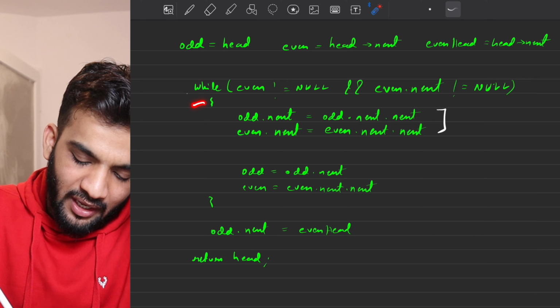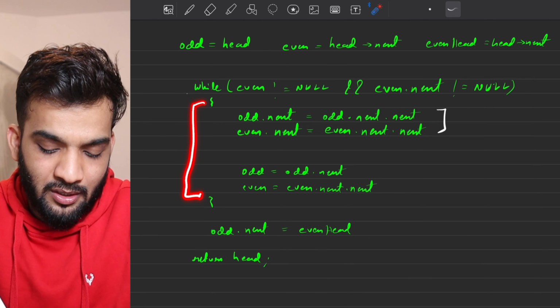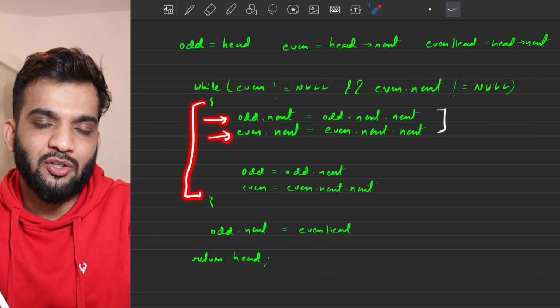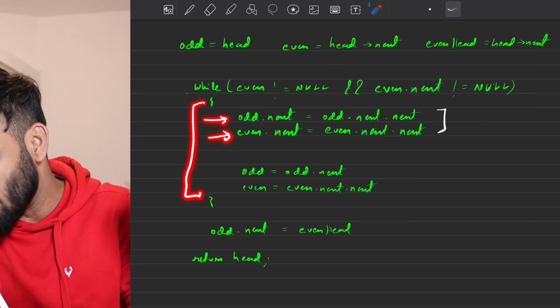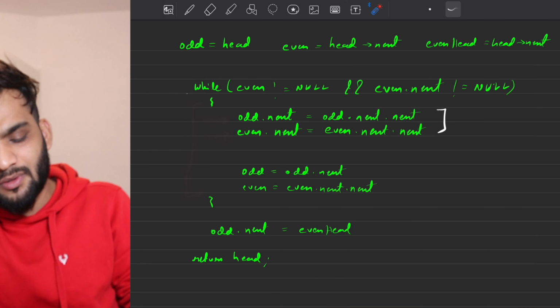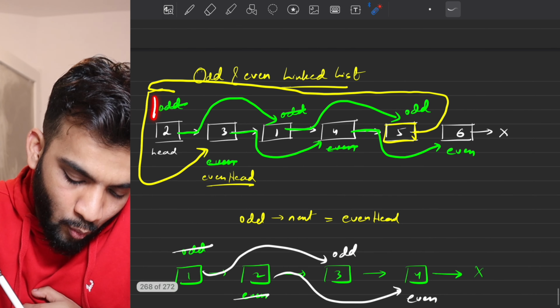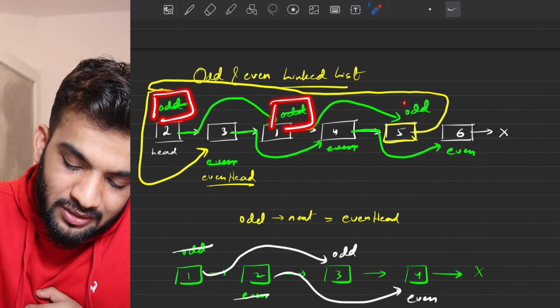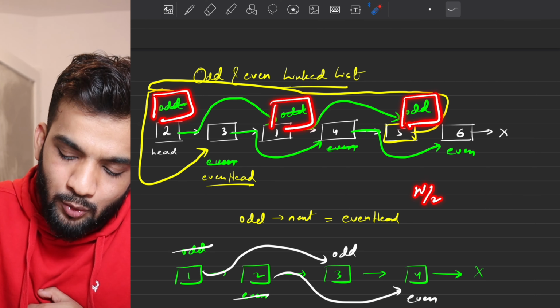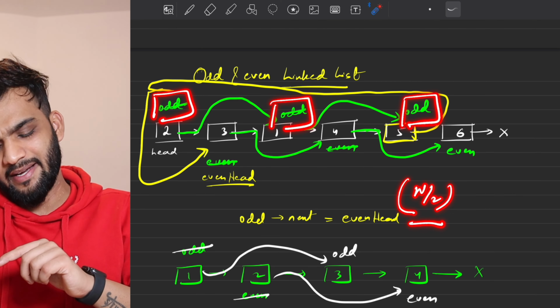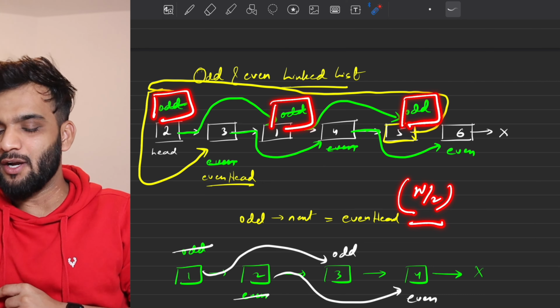Over here, it's a single while loop, but I'm doing the odd and the even operations together, simultaneously. So technically the while loop is running for 1, 2, 3, which is basically n by 2 times. Not more than that.